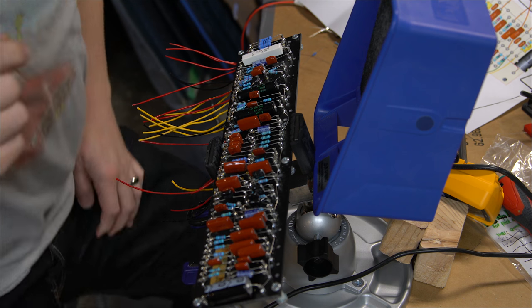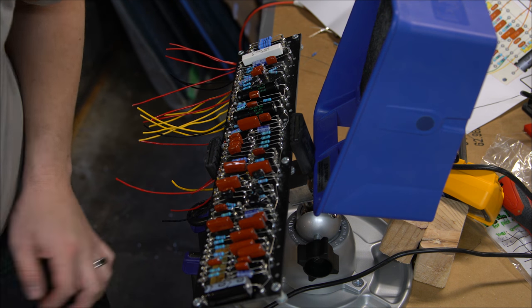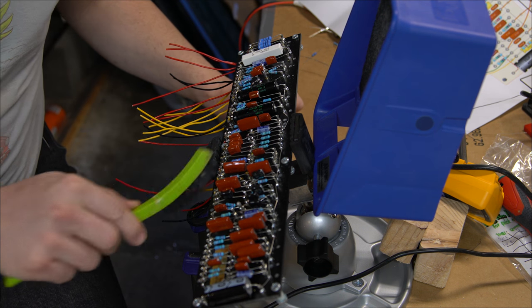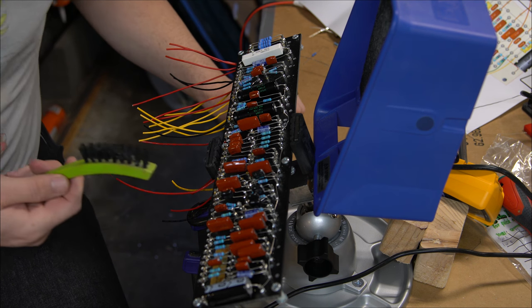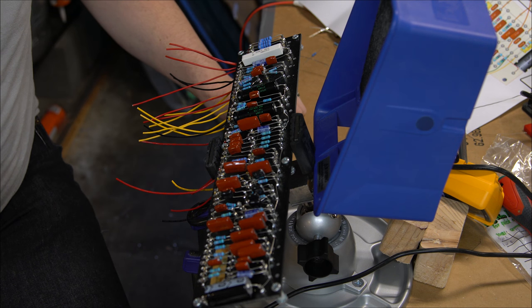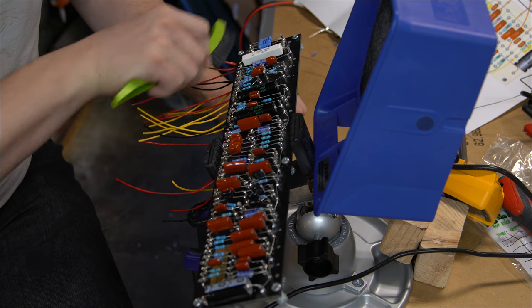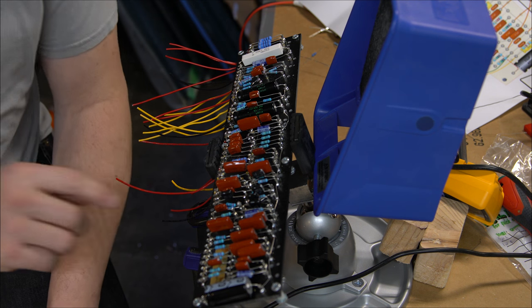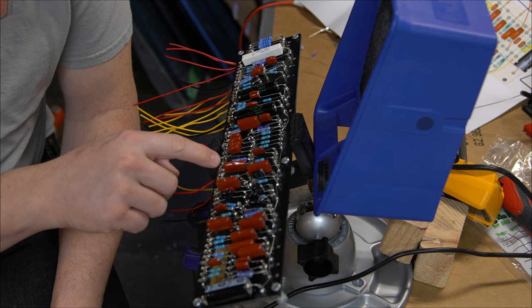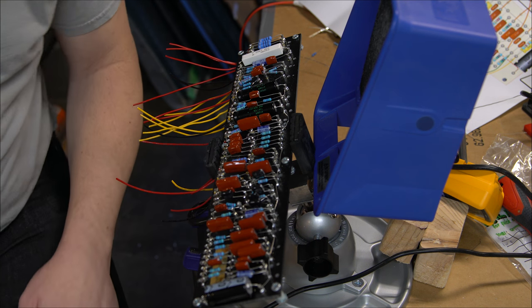Now, one of the things that I can stop for a second here to show off is sometimes you get some pretty crusty looking stuff built up and you want to try and get at it with a little bit of something like this. These are some older ones. You might need a little bit of denatured alcohol sometimes to get this off, but you basically want to try and get all that flux off when you get to that point. I'll be doing that more later, but I just was seeing that and wanted to show. You'll see some black and some yellowish orange stuff. That's the flux building up that you definitely want to clean up when you get a chance.